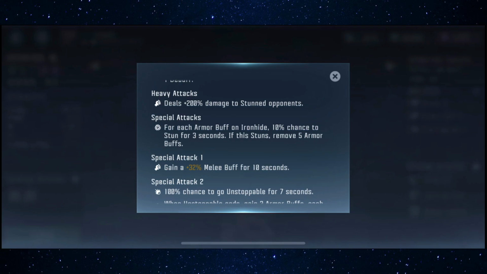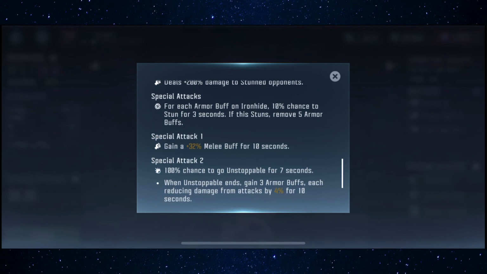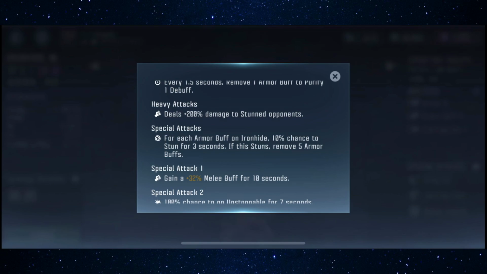Heavy attacks deal 200% damage against stunned opponents. Special attacks, for each armor buff on Ironhide, he has a 10% chance to stun for 3 seconds. If this stuns, remove 5 armor buffs. So this is where you'll lose some of your armor buffs, but it's okay because of course you gain them back, and it applies the stun, which then right away you can smack him with a heavy attack. I need to practice a little bit more: as soon as I land a special, do 2 quick medium hits, basically a quick 2 medium combo, and then finish it off with a heavy if there's time.